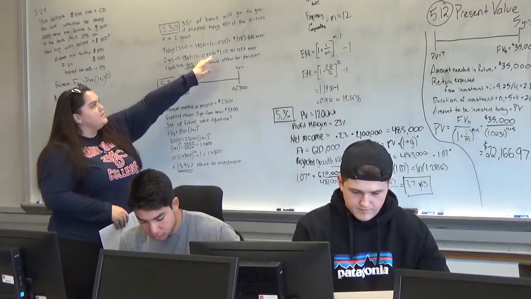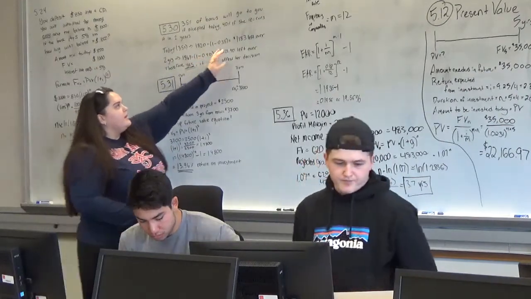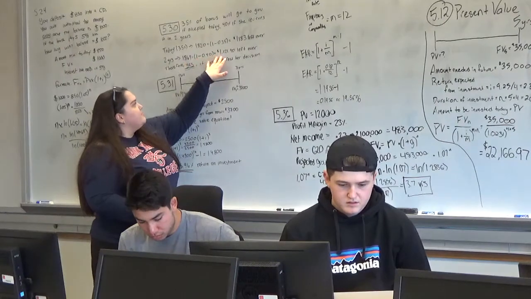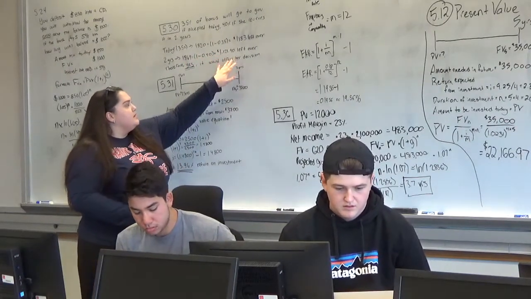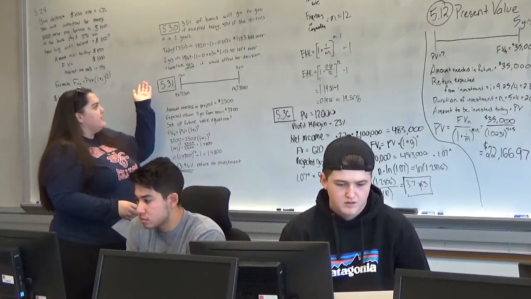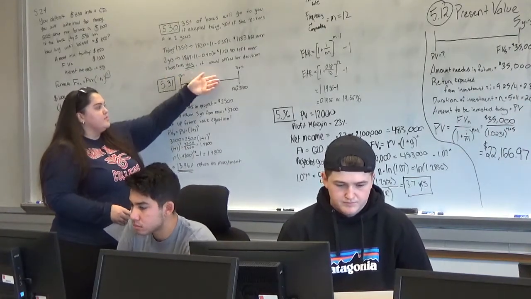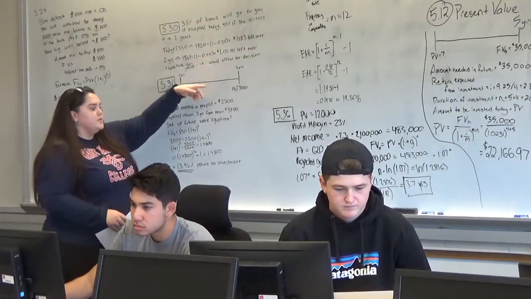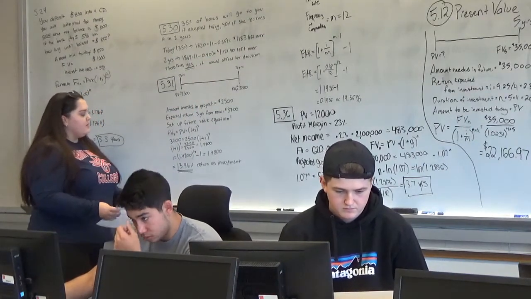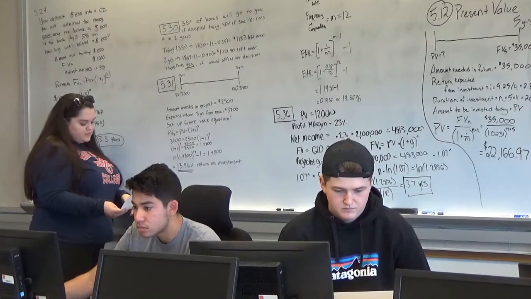So you just plug it into this equation and you get 1183. And then if you plug it in for the 2 years, you would get $1,121.40. And so the answer is yes, the corporate tax rate would affect her decision because she would get a different monetary amount. And then for 5.31, it's about investing in a classmate startup business.